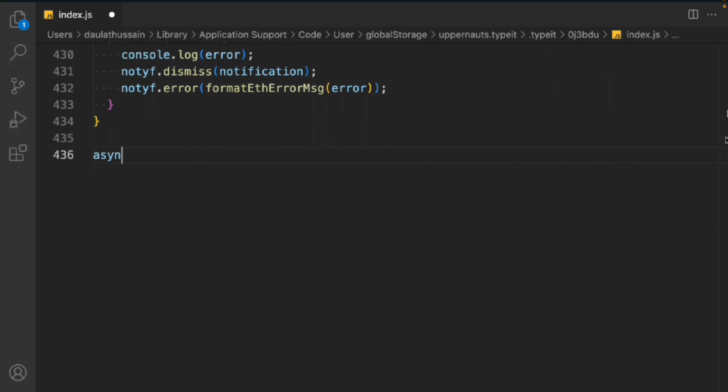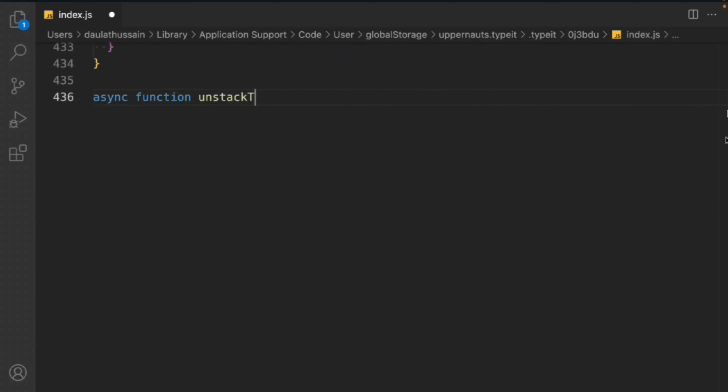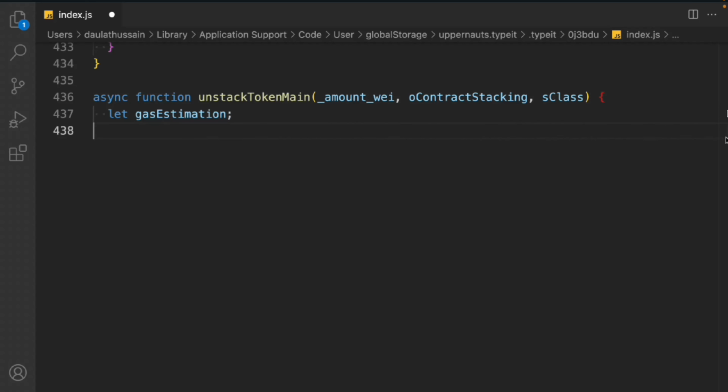So let's go ahead. We'll take an async function unstake token main. In that we have to receive the amount, the contract, and the class. Then we'll take a variable called gas estimation, because we have to calculate how much gas fee we're going to pay for this transaction. We'll take a try and catch block for gas.